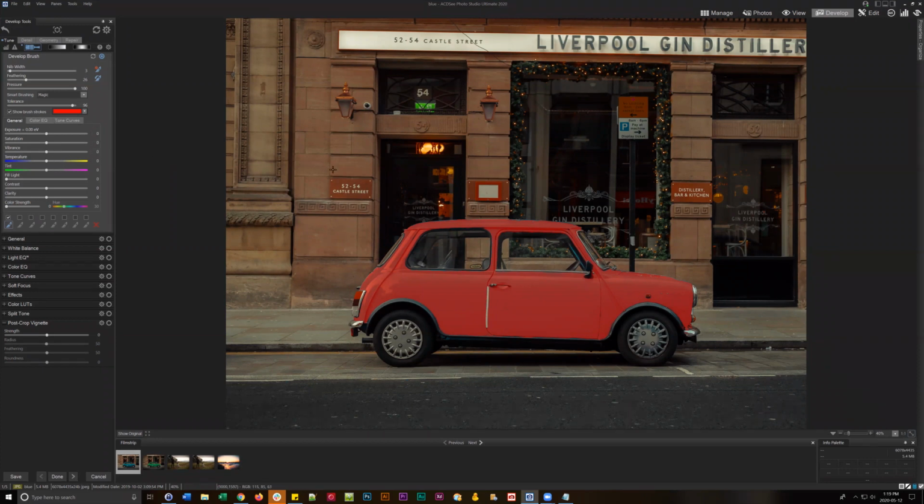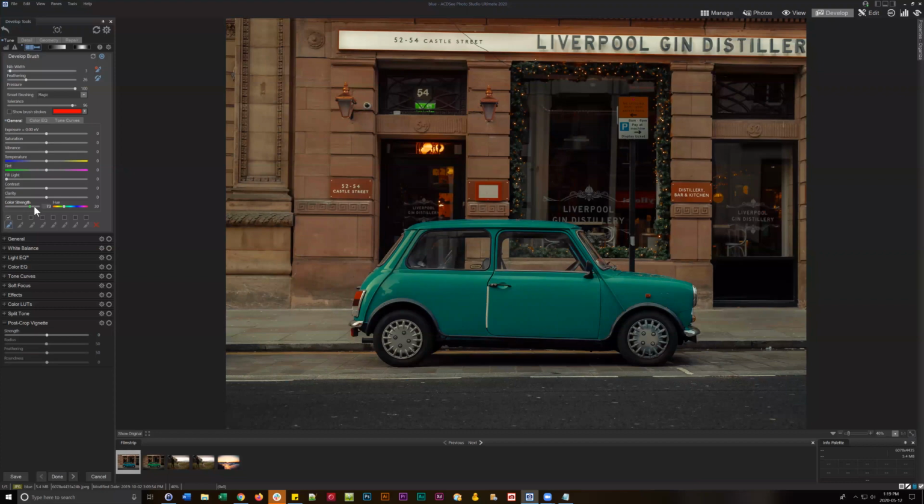So the first thing I'm going to do is turn off show brush strokes. I'm going to click this little button right here. And let's start to tweak the actual temperature, color, and hue of this car. So let's go to color strength, okay?